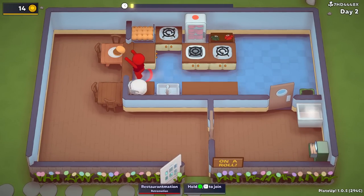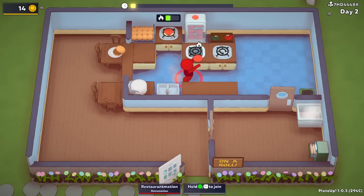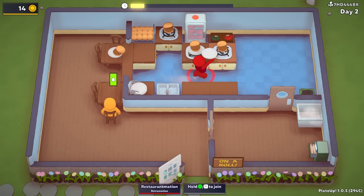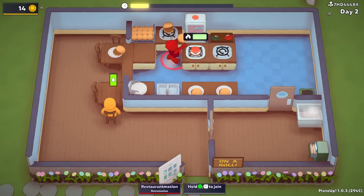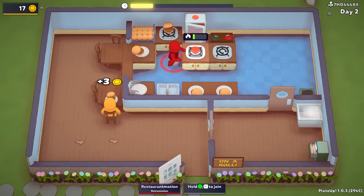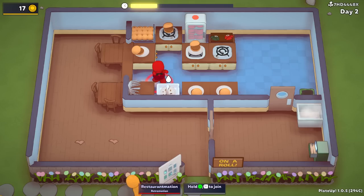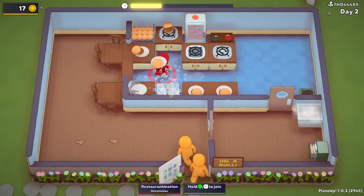All right, get the burger out. Honestly, I'll just leave it on that table. I don't even know if three is that helpful. Because I don't think I need a third station for burgers. I actually don't. But it is nice and it is quicker. It's more efficient. The sink would be nice. Honestly, probably better to have an upgraded version of it.